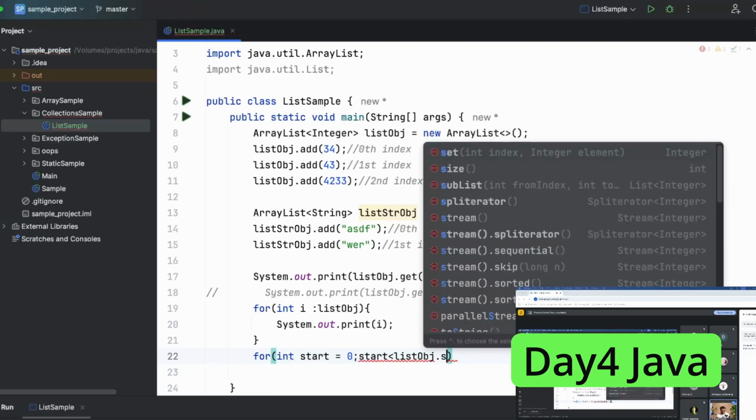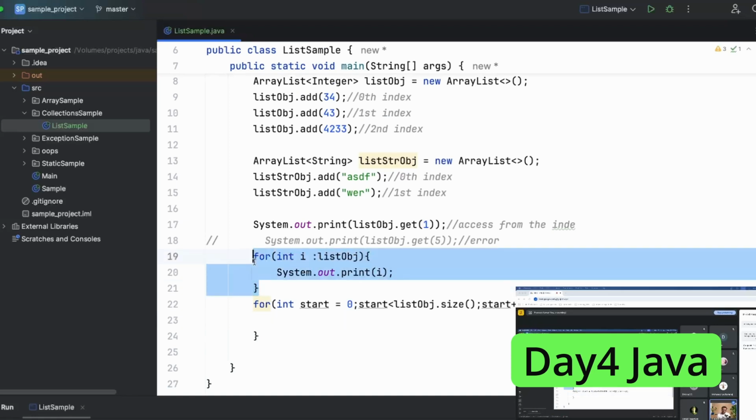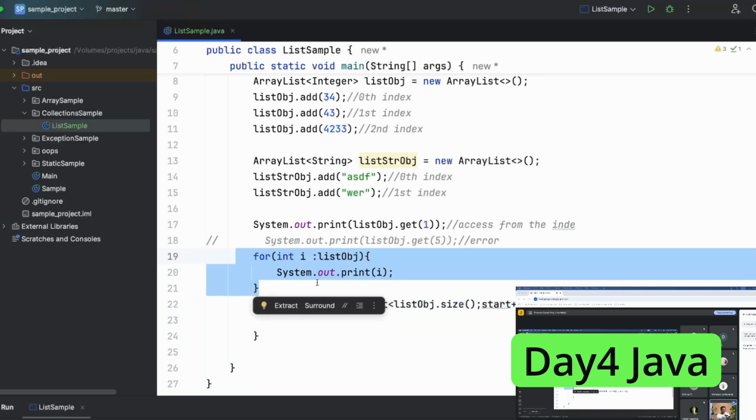Okay, so in a list we need to use size to get the total length, and then start plus plus. So this is also fine, but mostly people prefer to use the other one. In rare scenarios, where some requirement can only be solved with this solution, then we can go for that, but mostly we can go for the first one, which is easy to read.